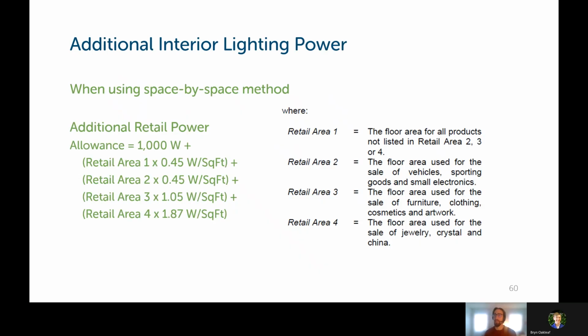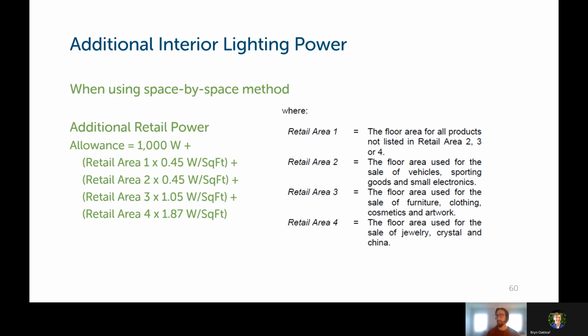If you're doing a space-by-space calculation, you're allowed to add in some additional lighting power in retail areas. There are 4 different types of retail areas listed. Area 2 is for large vehicles and sporting goods. Retail area 3 is for furniture, clothing, cosmetics, and area 4 is for small items like jewelry, crystal and china.